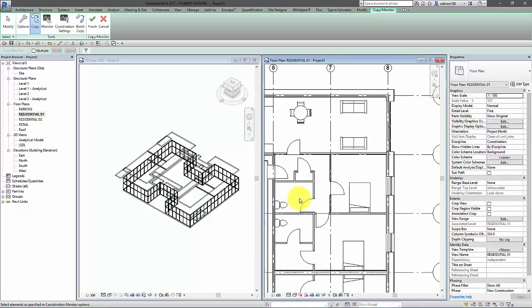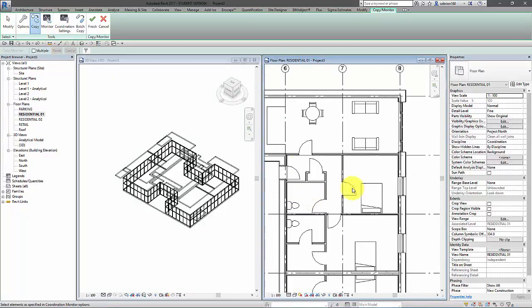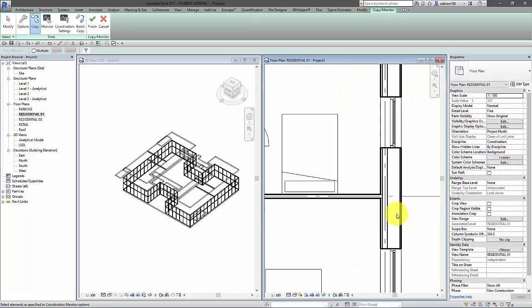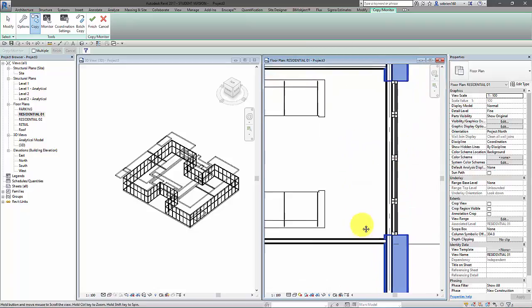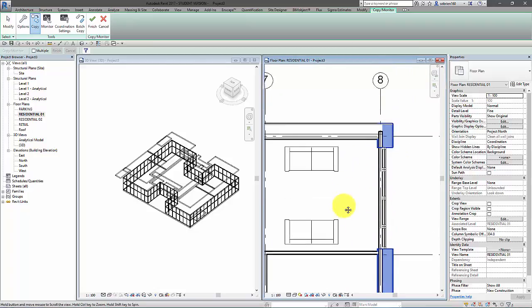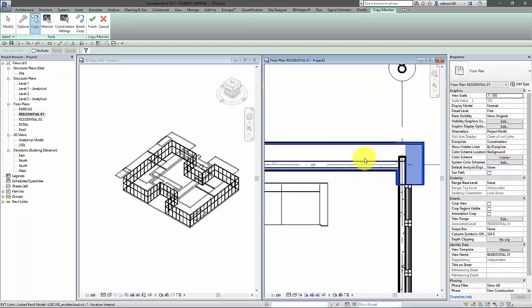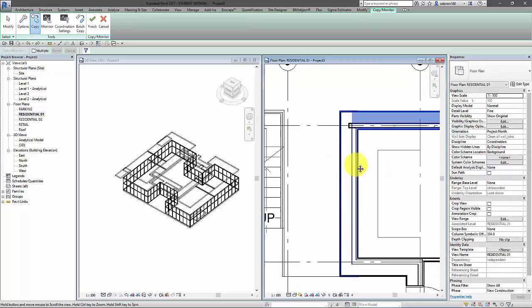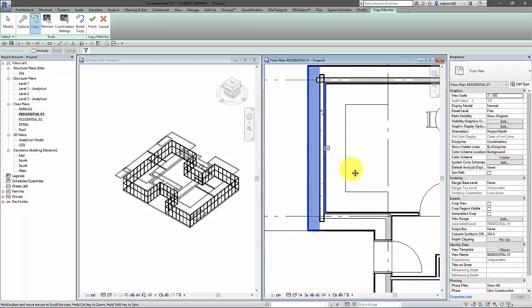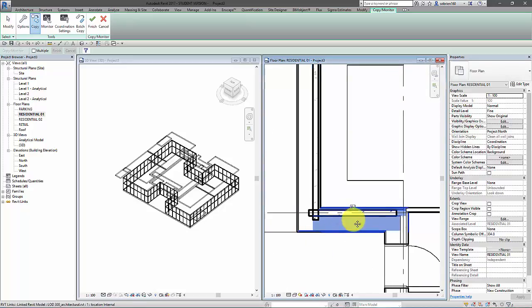Okay, so now we can go in and using the copy tool, we can come in and select the wall, and you can kind of see there that there's already a wall popped in on top of the existing wall we have. You see it's very clear there behind the glazing. So let's just continue around and go around selecting all these walls the way we want it to be.